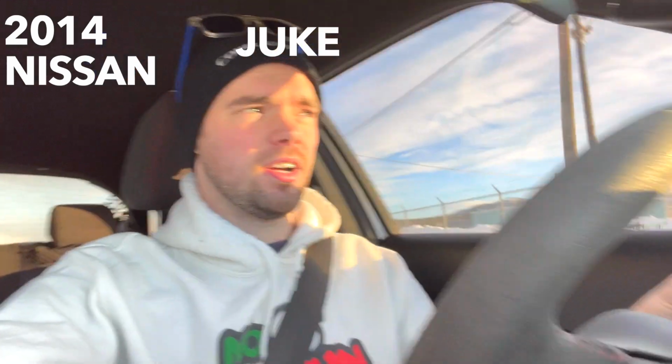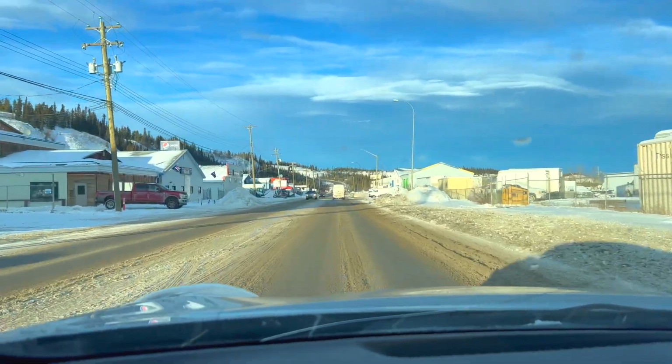They're legit. In case any of you are interested, this is a 2014 Nissan Juke Nismo. I've got the full intake, full exhaust, intercooler and all that. It's tuned up and it does pretty good for being a Juke, 1.6 liter. I think it's got about 260 wheel horsepower. I think if you go to 280, that's when you start to get slippage in the CVT. This is what we're working with. Pretty disgusting, eh?